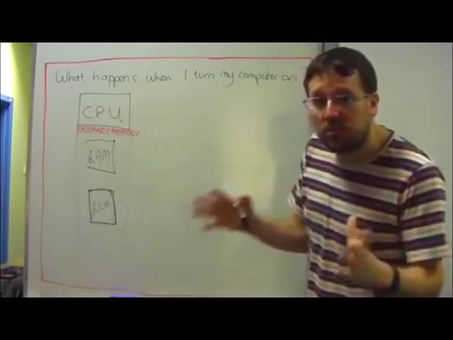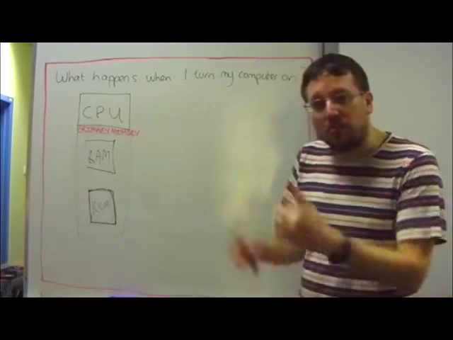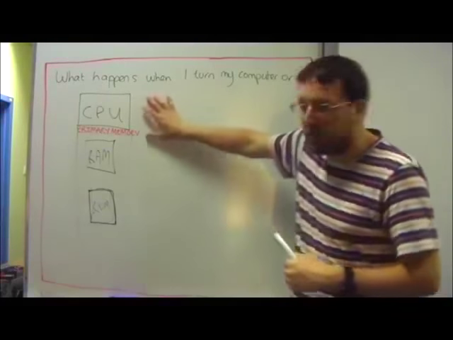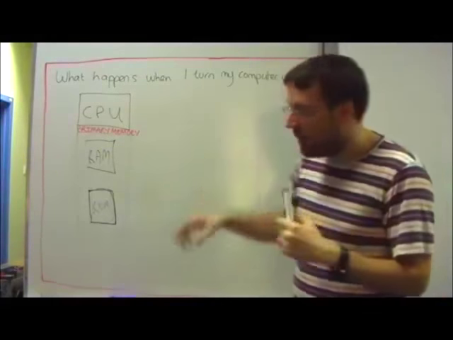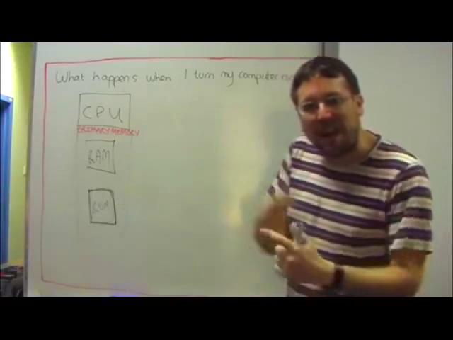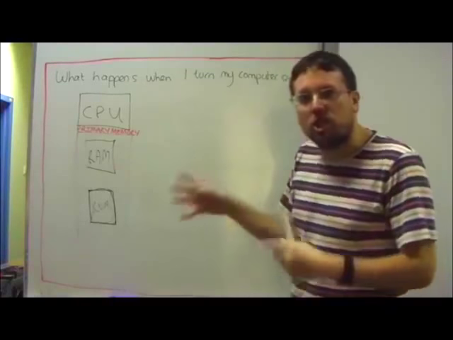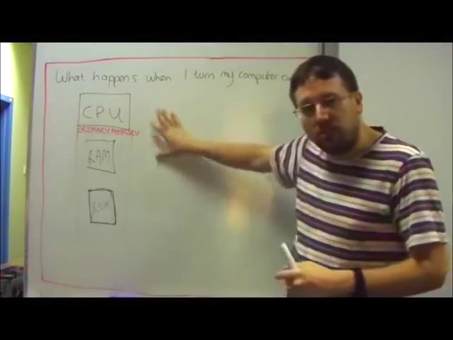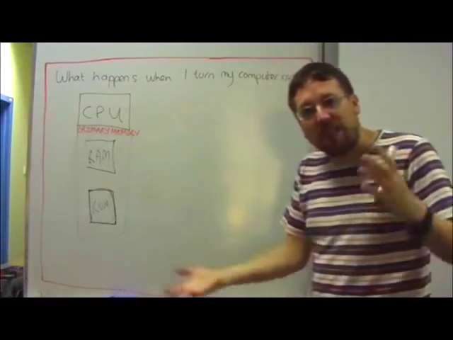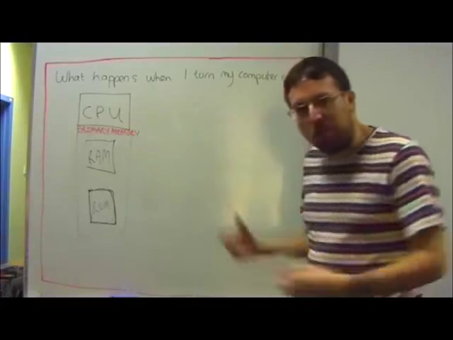Our computer system requires both hardware and software to work. The CPU is the brain of the computer. It's what does all the work. But how does it know what work to do? Well, it's the software that provides it with the instructions of what to do. So we have to have software and hardware in our computer system, otherwise our computer hardware won't know what to do.